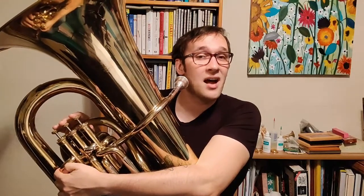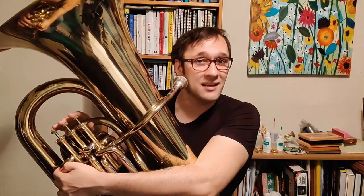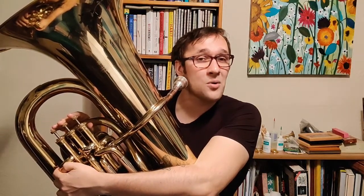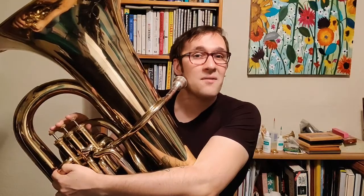For our next exercise, we are going to be playing the D major scale in an unmodified all-state pattern. We're going to set the metronome back to 60 beats per minute, but play it just as quickly as when we had the metronome set to 120. This means that what was previously our quarter notes are now eighth notes, and what was previously our half notes are now quarter notes. For this exercise, we are going to sing the letter names with fingerings up and down the scale and arpeggio first, followed by playing everything on the tuba.